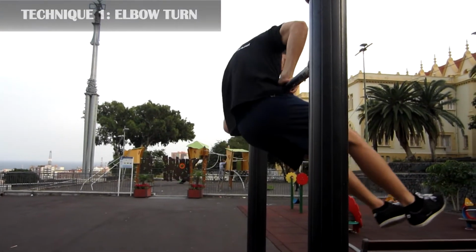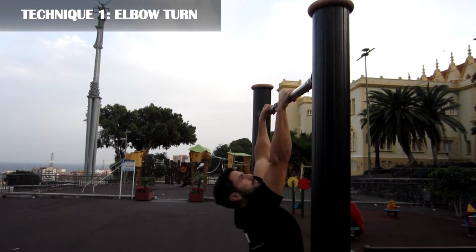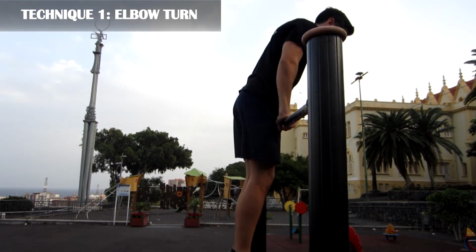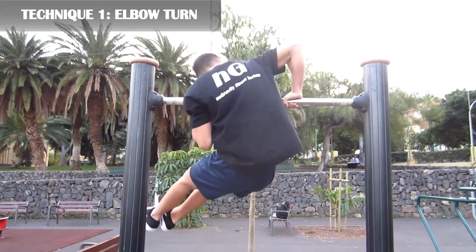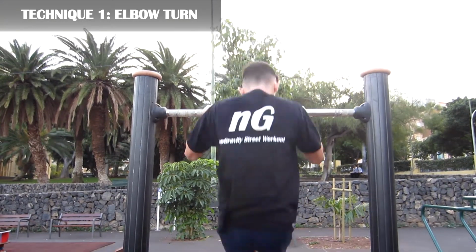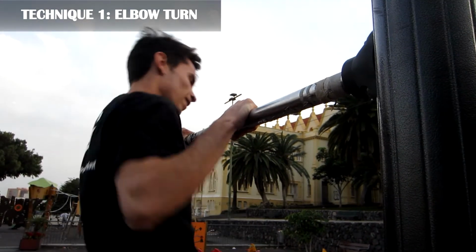To do the muscle up, most of us started doing it with one arm first. Some people advise against it, but I think there is no problem if you don't abuse it. You can do it with one arm, just don't do it more than 5 or 6 times a day. When you get stronger, then you'll do it with both arms at the same time. You just have to look at the wrist movement and copy it.